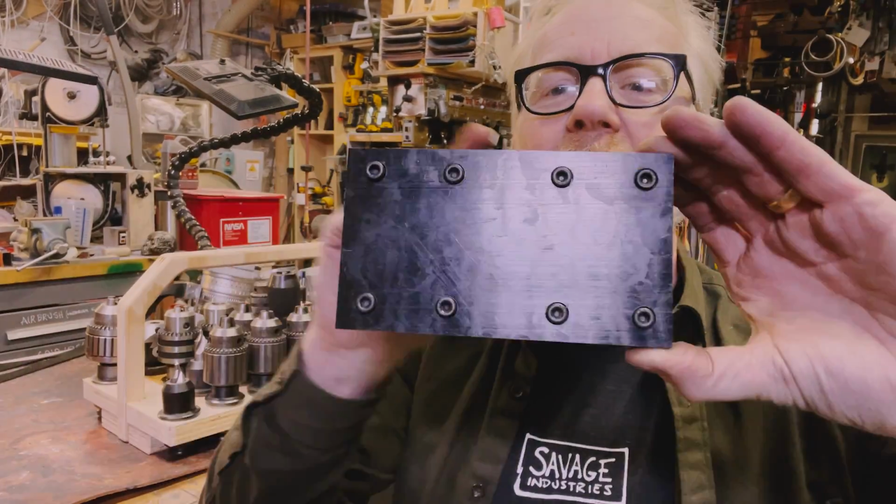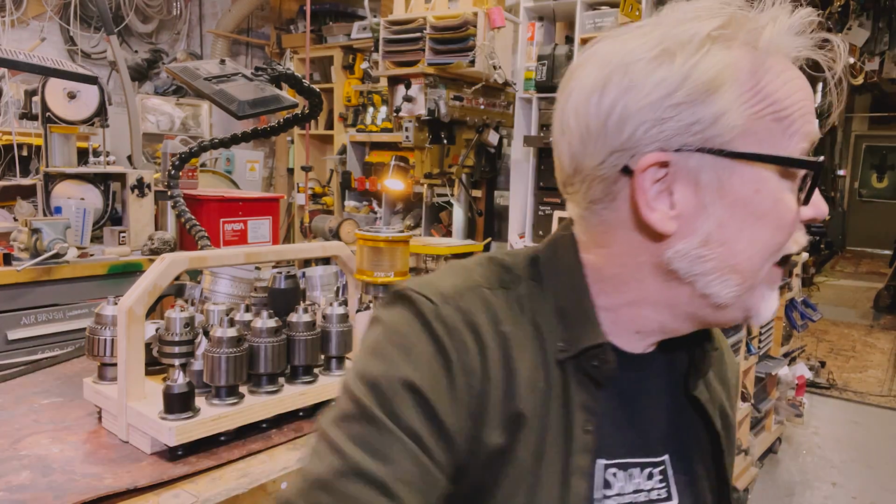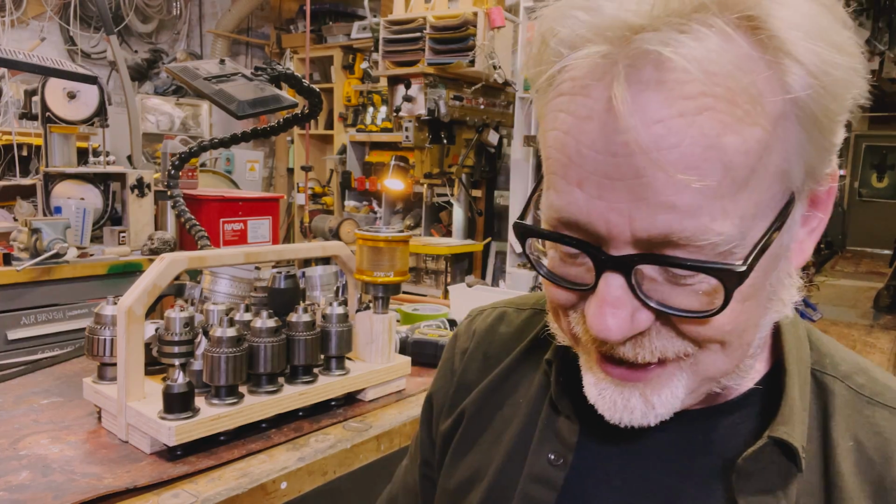And look, doing this, it's not hard, but boy, is it tedious. This under normal circumstances would have taken me well over an hour to do on the mill with all the collet changing. It would be adding a whole bunch of time. And I appreciate efficiencies where I can find them. And I think this is going to be a good addition to my toolkit.